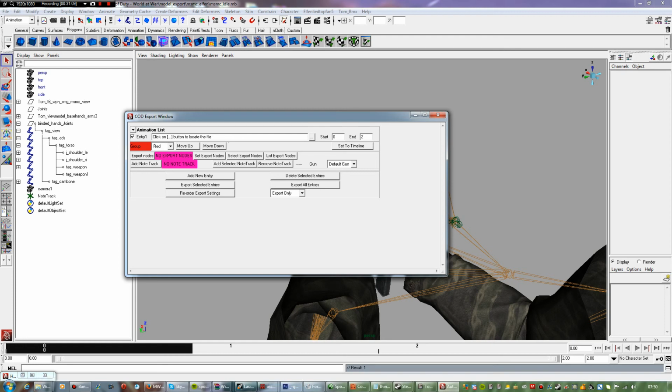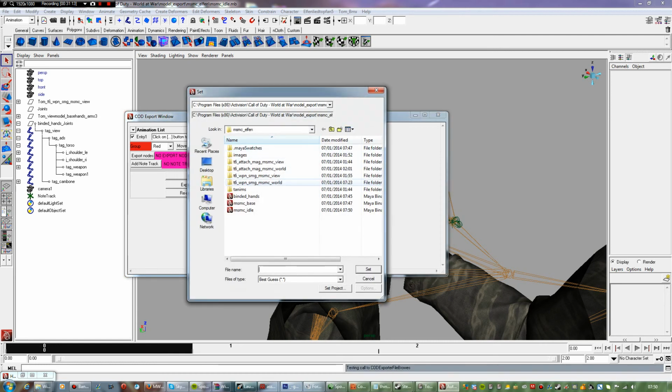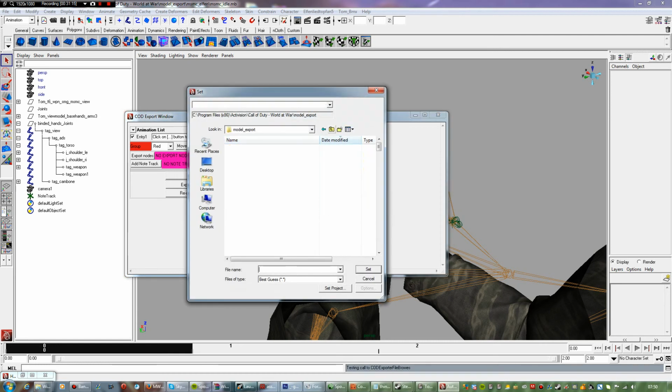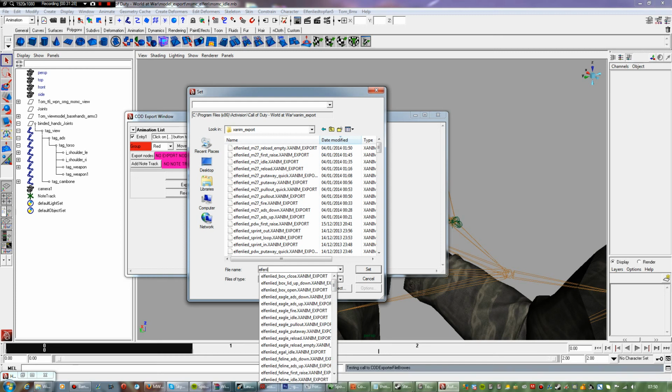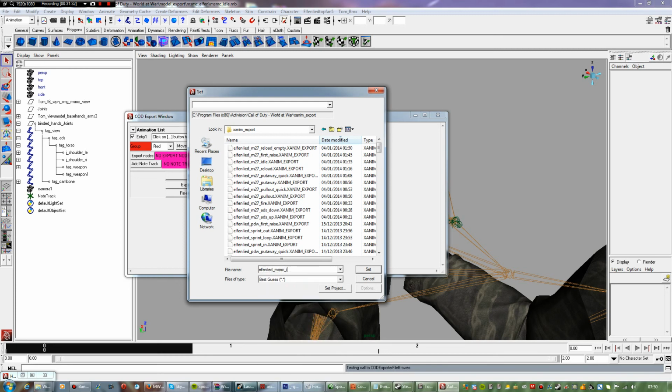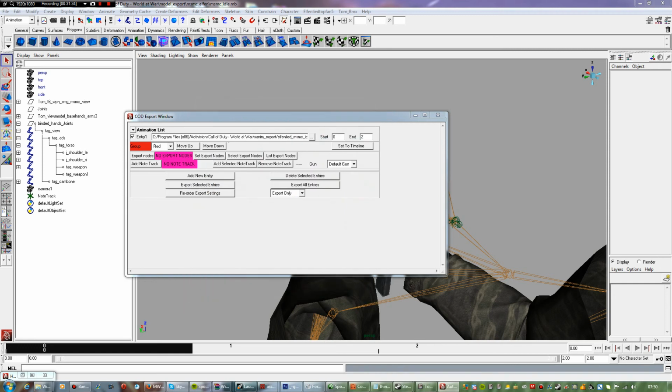So you will put end 2. Now I suggest putting the names of them in the xanim export folder. It would be here, xanim export, and you want to name it whatever you wish. Idle, like so.